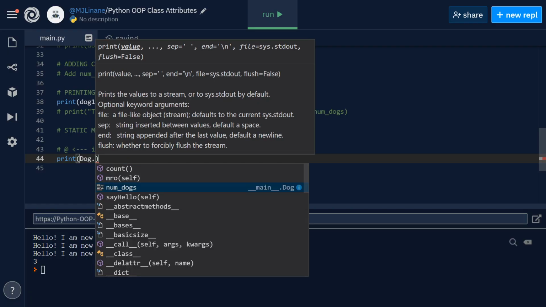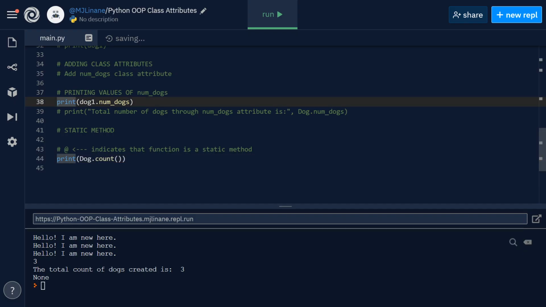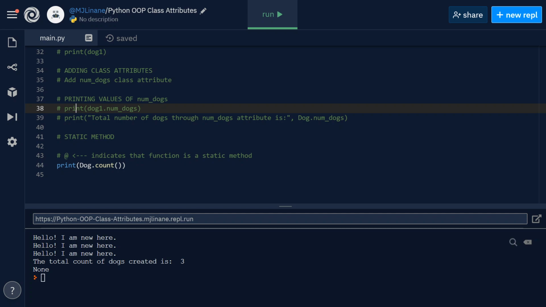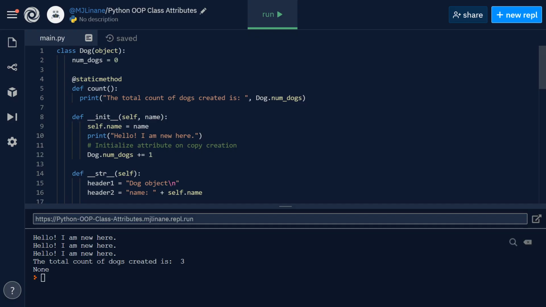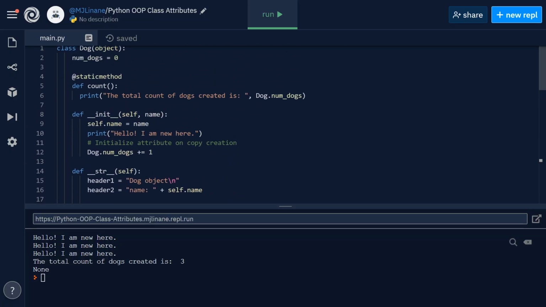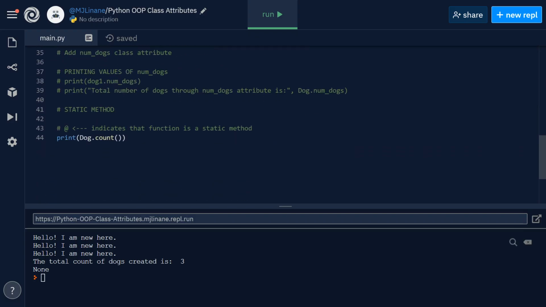We could do dog dot, let's do count. Dog.count. We put parentheses there because it is a method. Okay. We see that here. I'm going to hide this one so I can show you. Okay, so this is counting the original ones. Dog.count, none. Why is it saying none? Oh, I know why. We're doubling up on our print statement up here. The actual dog define count does print that out. And so what we're doing is we're printing out the function, and because the function doesn't return anything, it's coming back as none. So we can actually just get rid of that.